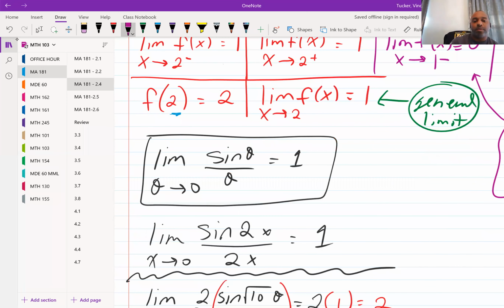So a quick example of that is right here. We have the limit of sine 2x over 2x as x goes to 0, and that is going to be equal to 1 for us. Notice what sine is being applied to, and what's under it. Sine of that is going to be the same thing. So that's why we have 2x here and 2x here. As long as we have that relationship, the limit is going to be 1. And of course, your variable has to be going to 0.